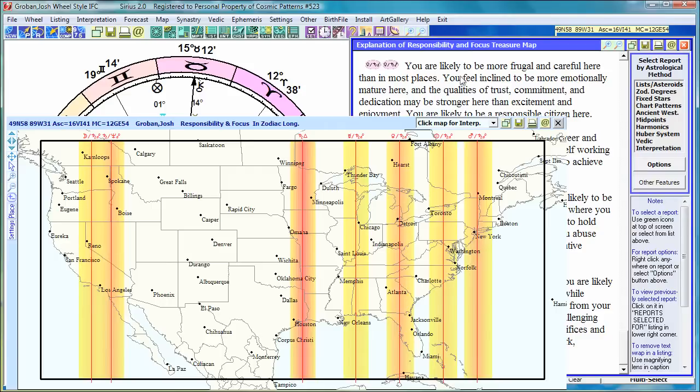We have people who love this. They build their careers around this. They're relocational astrologers. They just pull up these maps, pull up the exact meaning, exactly how that relates to a person. The combination of seeing the map and the explanation is fantastic for people who either want to learn these ideas, explore them, or are already certain that they're important and rely on them in their professional practice, or for guiding themselves and friends and family.